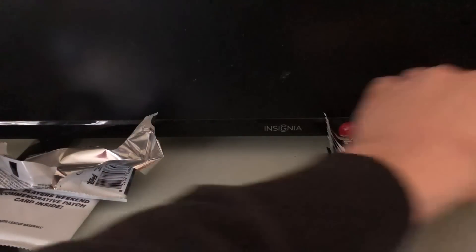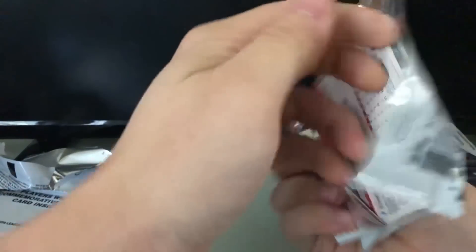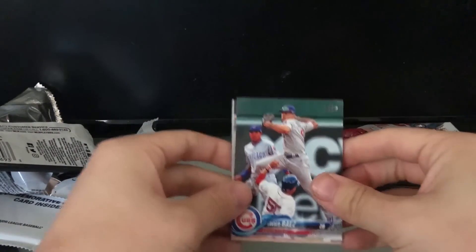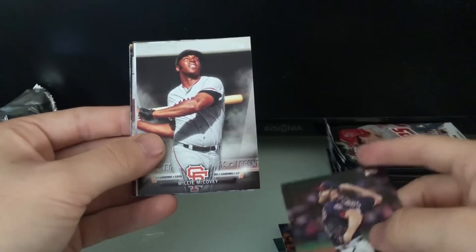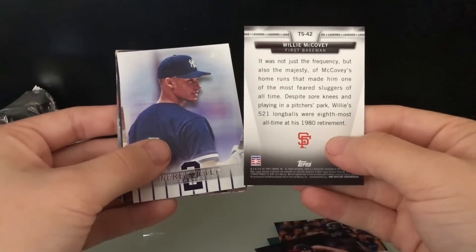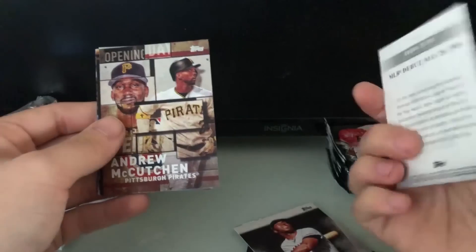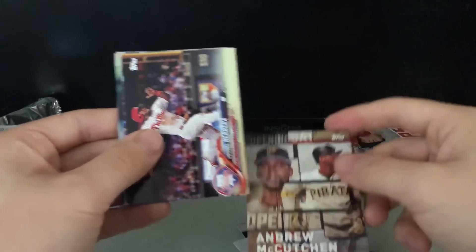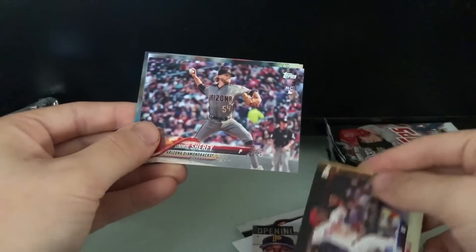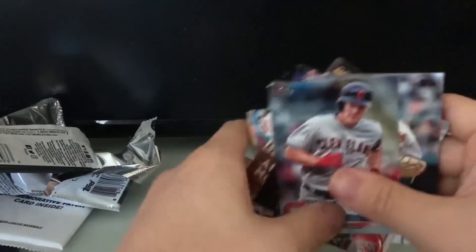These cards are fun because they're how the cards in MLB 18 The Show actually look — they model them after the real-life Topps cards. Pack four: Javi Baez, John Jaso, Steven Strasburg league leaders, a Willie McCovey card, Derek Jeter, Andrew McCutchen — I'll turn it over for any Yankees fans who want to see it. Also an Andrew McCutchen opening day card that still says Pittsburgh Pirates, Odubel Herrera, Jimmy Sherfy, Chris Tillman, and Jay Bruce.